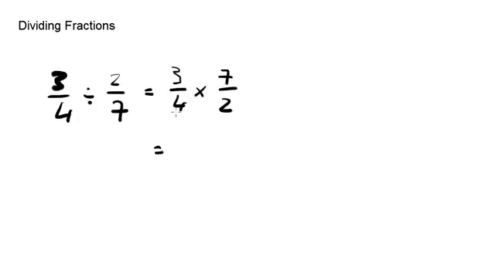If you want to know how to multiply fractions, I have another video on that, so you can go and have a look at that if you need to, but really it is just as simple as multiplying along the top and the bottom. So if we multiply the two top numbers, we get 7 times 3, that's 21. If we multiply the two bottom numbers, we get 4 times 2, that is 8. And that is literally how you multiply and divide fractions. That's your simple method there.